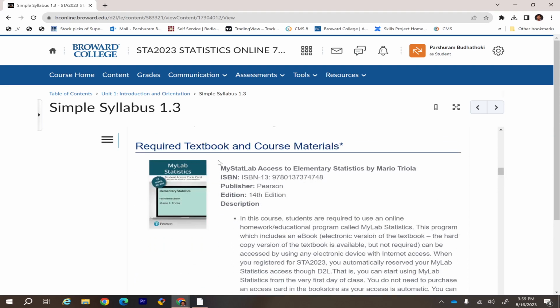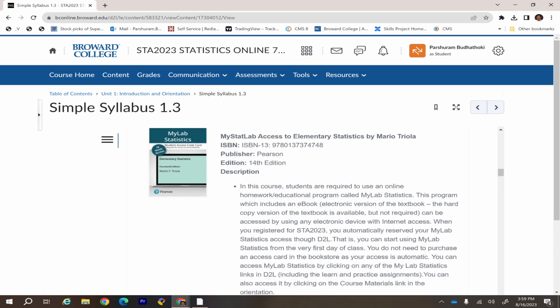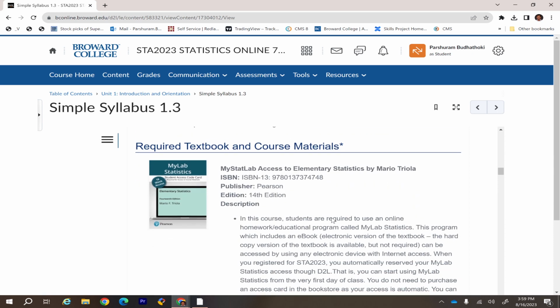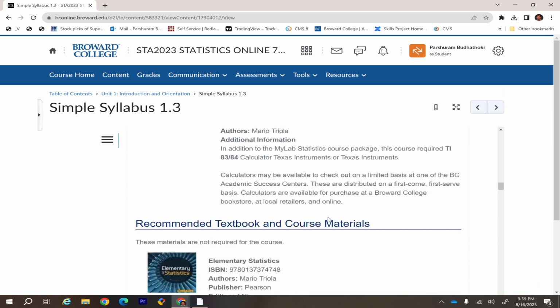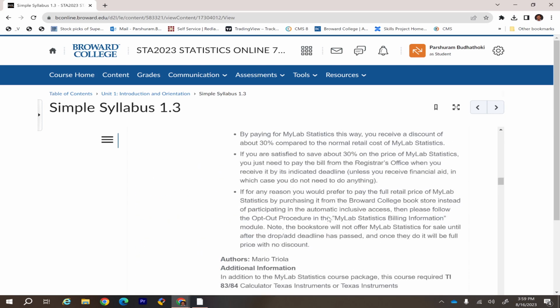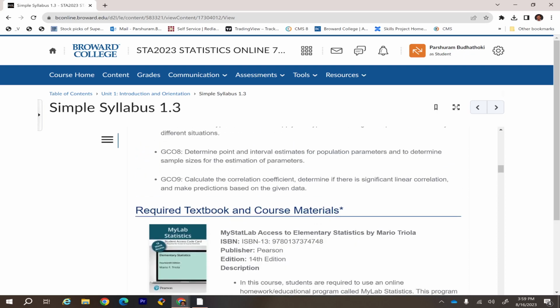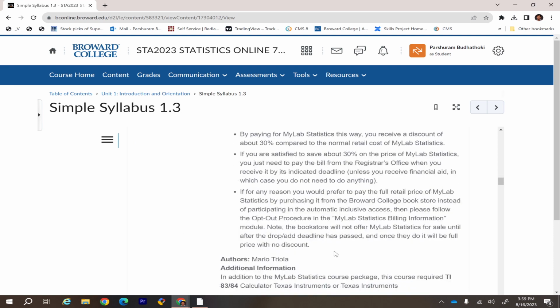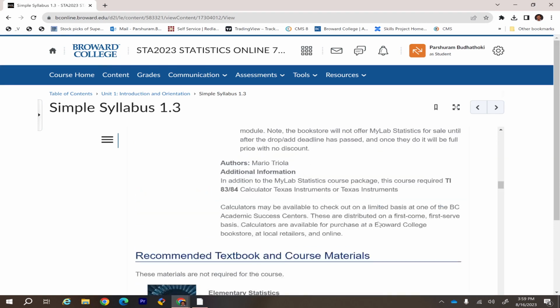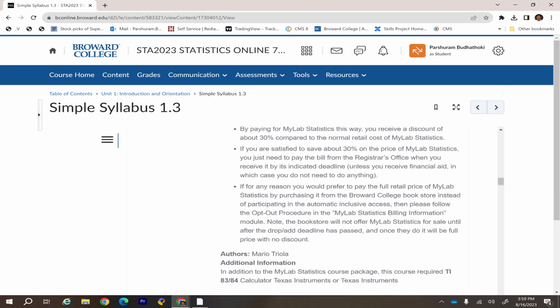I do not need a physical textbook for me or for the class, so it's up to you. If you don't want to buy the physical textbook, that is fine, but you need access to the MyLab to do the assignments in this course. Okay, and all this information, the billing and everything, you can find here.